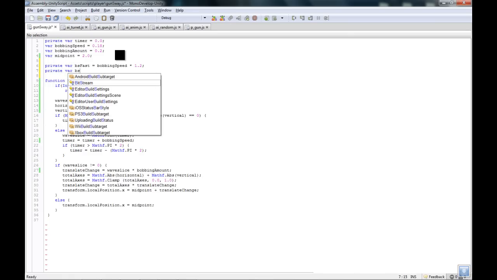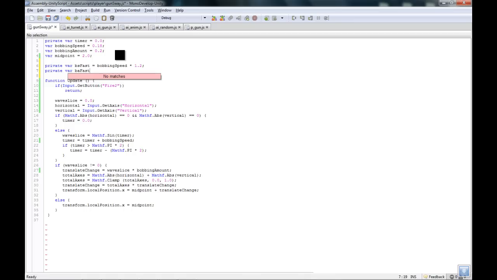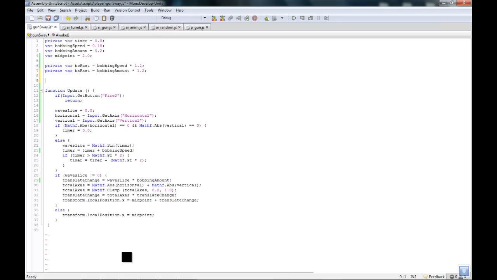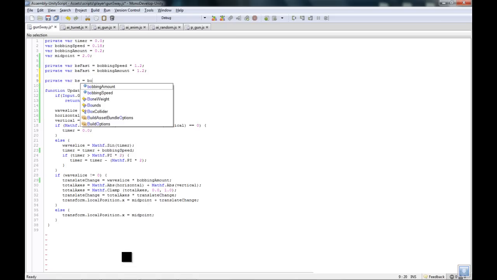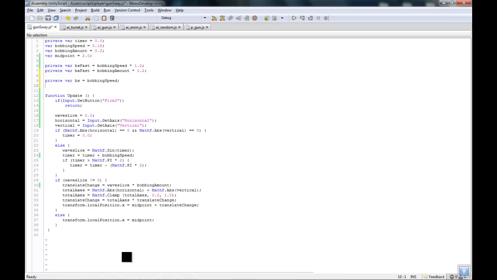So var ba for bobbing amount fast equals bobbing amount times 1.2, or you can change them. Feel free to mess with the code, change it however you like. Don't just put the exact same numbers as me. It's your game. So make a private var bs equals bobbing speed and a private var ba equals bobbing amount. This is really simple coding, by the way.